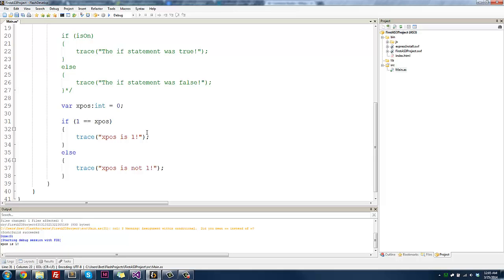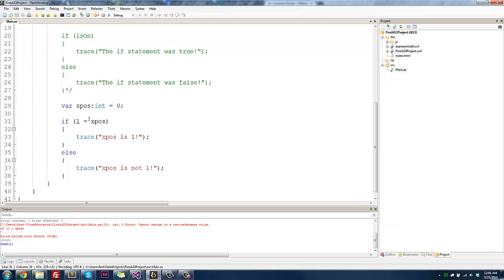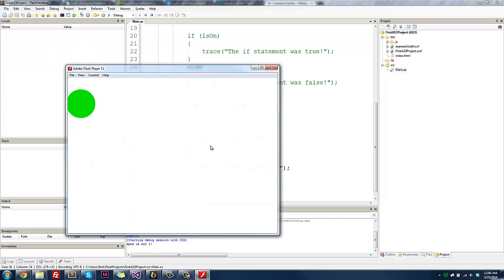That way it makes sure that you don't accidentally set your variable to a new thing. Because if you do this, it won't compile. It'll say cannot assign to non-reference value, and then you'll be like, oh my goodness, I messed up. So yeah, now if you run it, xpos is not 1.